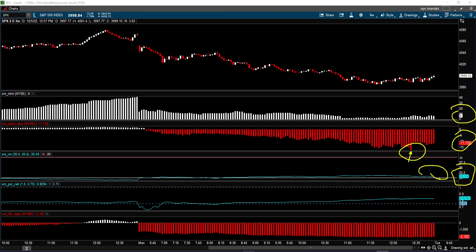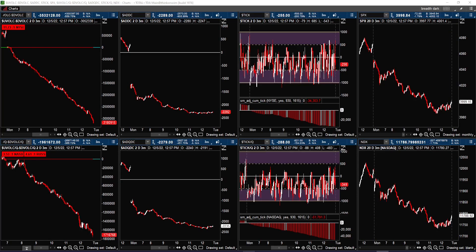Market participants are still not showing much fear. The put-call ratio did come up a bit to 0.82 or 0.83, so it's a little bit more of a hedge rather than putting on risk. The advance-decline saw 2,162 more declining issues than advancing issues at the end of the session, so it was definitely a broad-based sell-off today. Looking at this chart, the down volume outnumbered the up volume throughout the session, and the advance-decline just deteriorated as the trading session progressed.